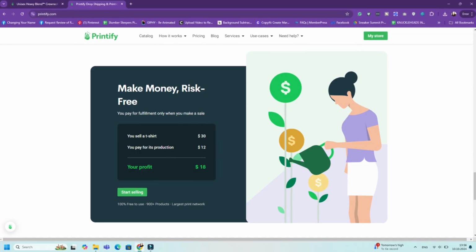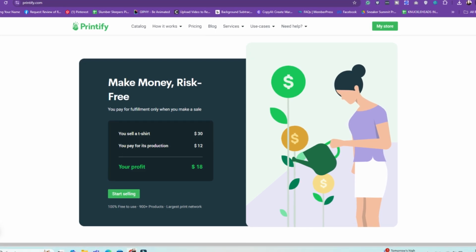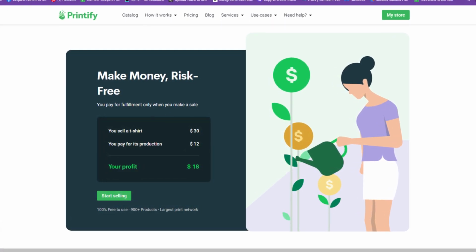When a customer places an order, Printify will send it to your customer without you having to do anything else, and you will receive your money from the customer, and you will pay Printify for delivering your product and creating your product, and you will be left with the profit margin. The customer will receive their order, you won't have to take care of inventory, of shipping, and anything else. This way you eliminate the risk of investing a lot in stock and in a warehouse and everything else, and Printify just takes care of all of that for you.